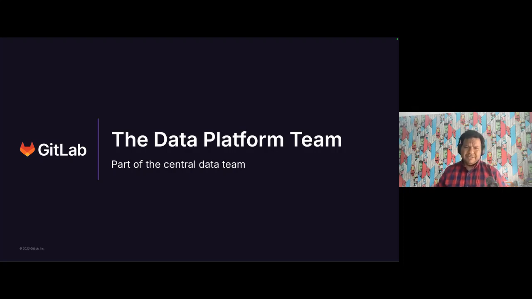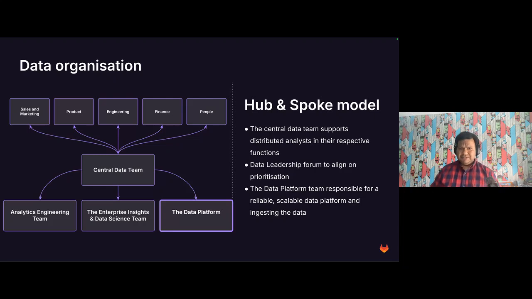So it's a part of the central data team, and the central data team basically works in the hub and spoke model, where as a data team we are one of the. If you see on the far right, we are the data platform team. I'm part of the data platform team, but we serve our counterparts in analytics engineering, enterprise insights, and a data science team. But we also serve the business domain. As a whole data team, we serve sales and marketing, product engineering, finance, people ops, to all. And as a data platform team, we are primarily responsible for a reliable, scalable data platform and ingesting the data.